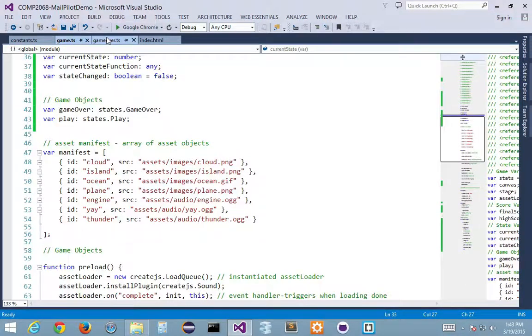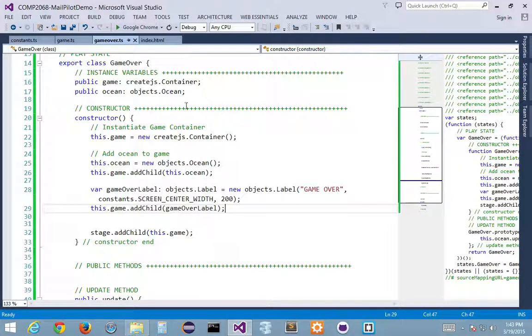I can go back to my game over state. I've got my game over label, and now I'm going to put a few more labels in there.